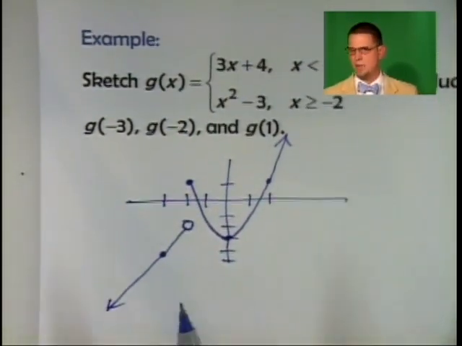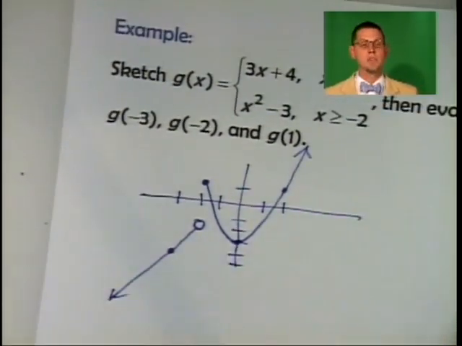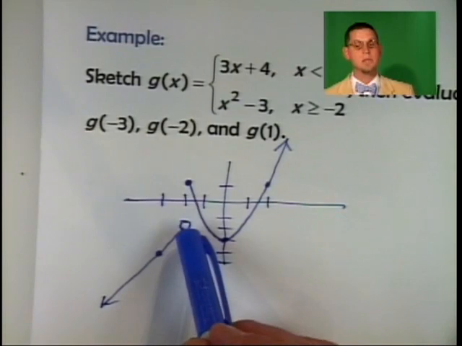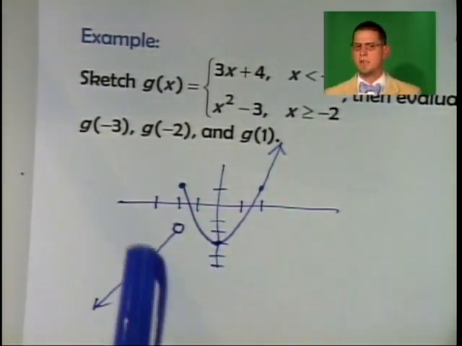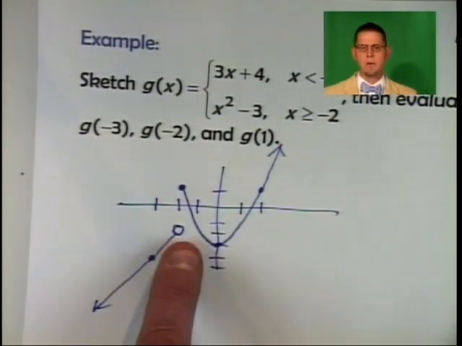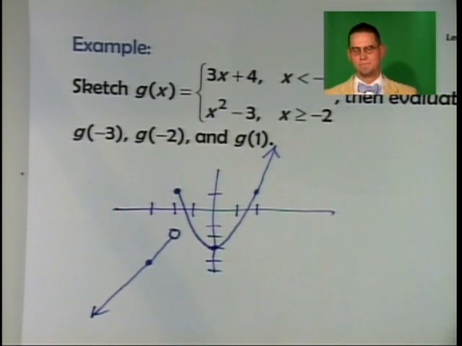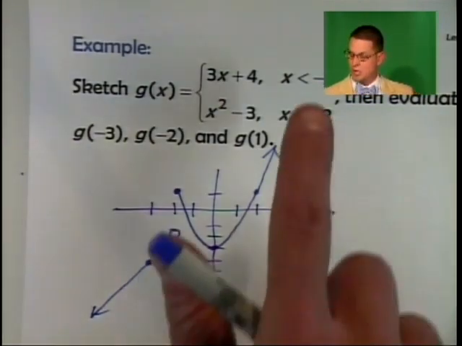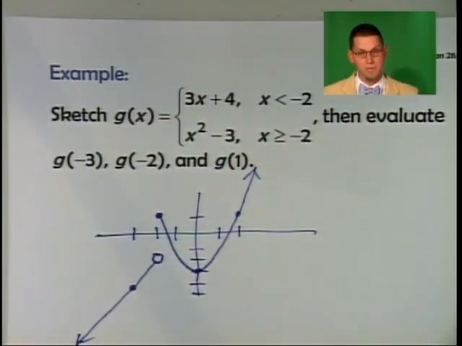So think of this as almost like a relay race where you've got the line running the first leg of the relay, and at x equals negative 2, he's handing off the baton to the parabola man. Now in this case, I wouldn't recommend this as a good relay because they're not meeting up at the same place. So this guy's going to have to throw the baton to that guy. Okay, that's another analogy, maybe not a good one, but it might help you think about what's going on here. The different functions are running their races from left to right over their respective intervals, and they can't overlap or it wouldn't be a function.